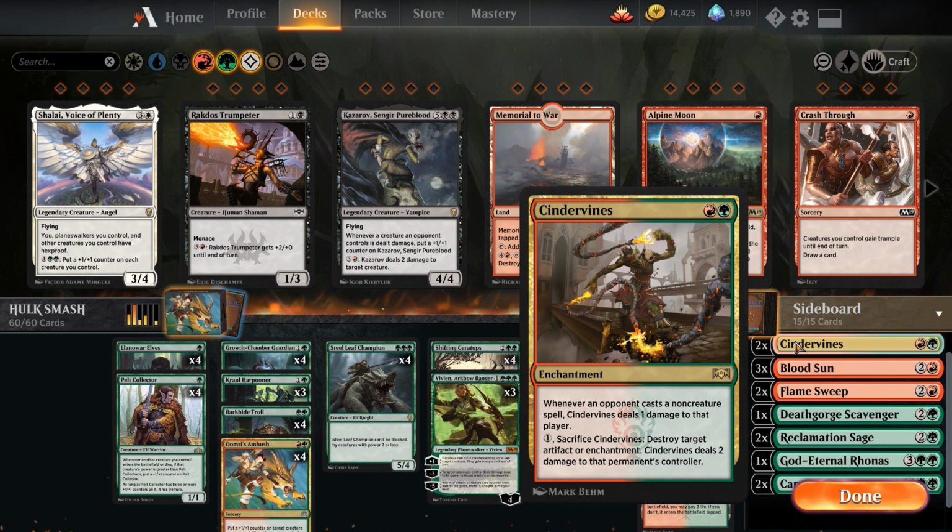Cindervines kind of speaks for itself. It is a Gruul-coloured enchantment that gives us some game against the Nexus list. So whenever our opponent casts a non-creature spell, Cindervines deals 1 damage to that player. So that basically means our opponent is incapable of making an infinite turn loop. It's also pretty good against basically non-creature decks as well. If you have spare slots against the control matchups, which you shouldn't really in this one because we're pretty well set up to beat them all the same, then you can bring in Cindervines for that.